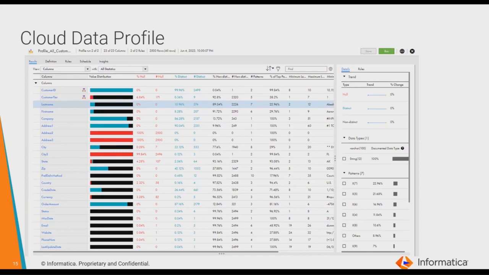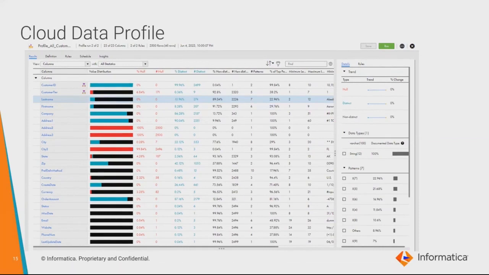Coming back to the deck, our focus was to extract all this information from the Informatica Cloud Data Profile warehouse to the customer's database. To do that, we have used the series of APIs that I showed earlier in a specific sequence, so that we get all this data out of the Informatica Cloud Data Profile warehouse and build this warehouse in a customer database. The customer can then perform different sorts of aggregations on this data and build a trend analysis or health monitoring dashboard for themselves.